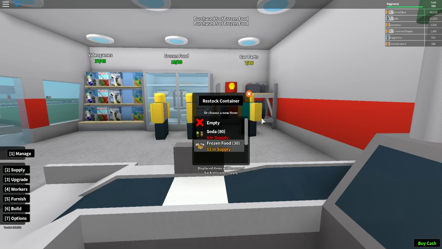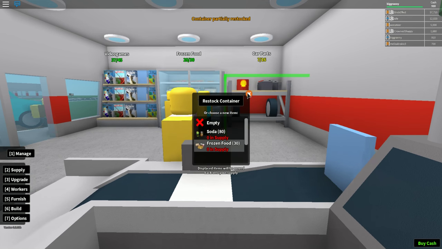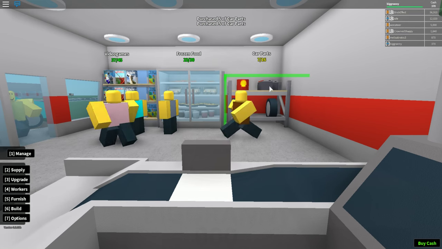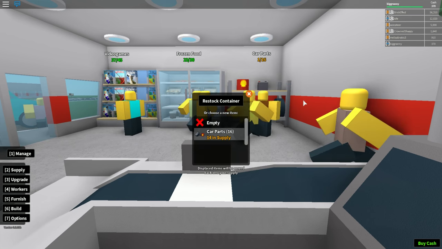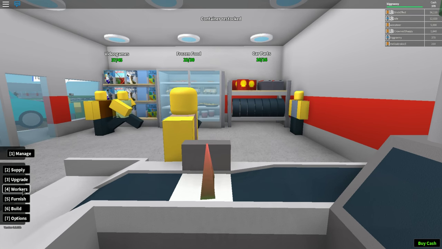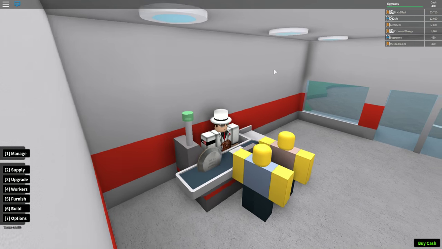Okay, more frozen food. Doing pretty good in stock and everything right now. Running a bit low on car parts. Let's buy a couple more of those. Car parts. Takes so long to restock everything. I'm tempted to get a cashier. Yeah, I'm gonna do that actually, because it would just cost me a lot. So I'm just gonna stand here for a while.